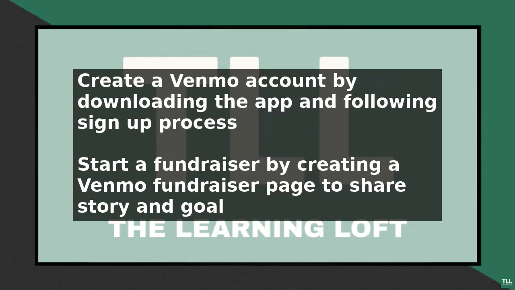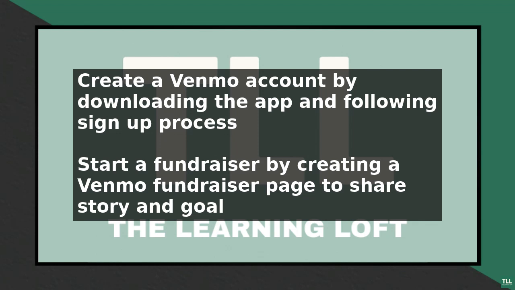Using Venmo for fundraising is a convenient and effective way to collect donations for a cause or event. To get started, you need to have a Venmo account, which you can create by downloading the Venmo app and following the sign-up process. Once you have a Venmo account, you can start a fundraiser by creating a Venmo fundraiser page. This page will allow you to share your story, set a fundraising goal, and track your progress.